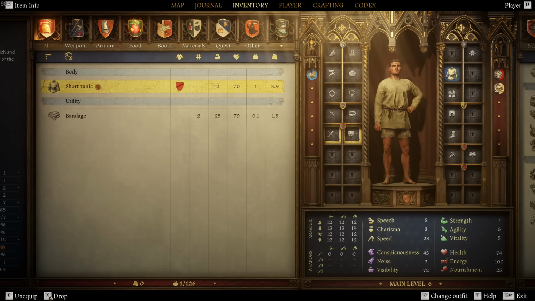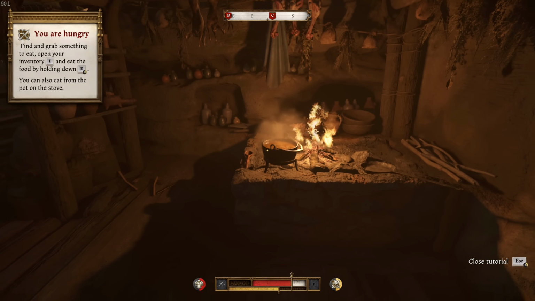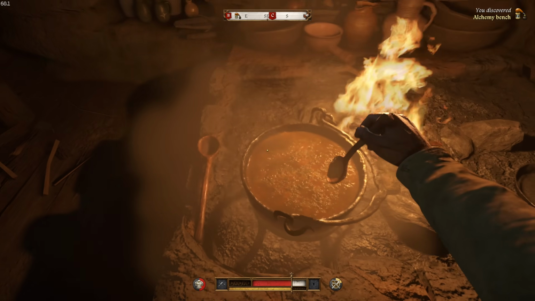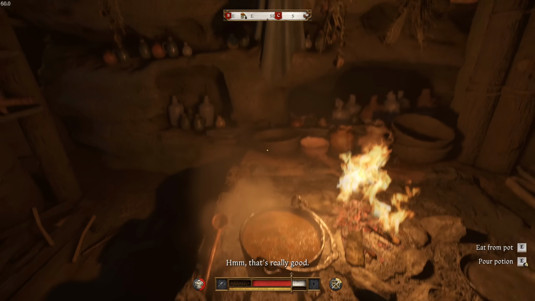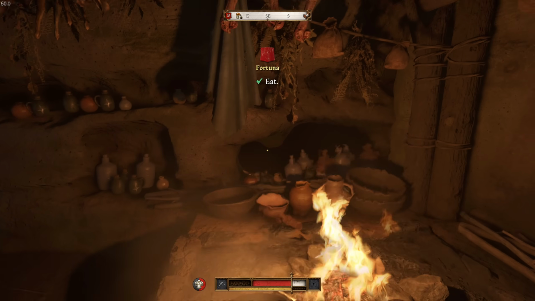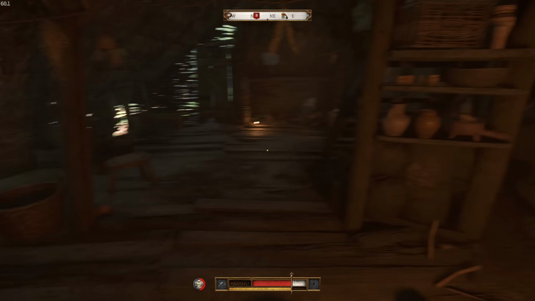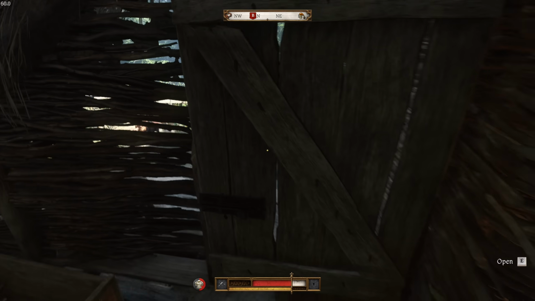So now we need to get something to eat. We don't actually have anything in our inventory other than the tunic and the bandages that Bojena has given us, but there is a pot of food here that we are welcome to eat from, and this is going to nourish us. Be very careful, because you'll have negative effects by being too hungry, but you'll also have negative effects by overeating. If your nourishment exceeds 100, you get bloated, and it will negatively affect your stamina and other statistics. Overeating in this game is almost as bad as undereating.